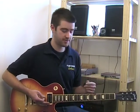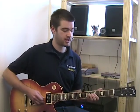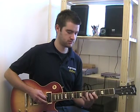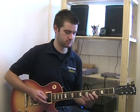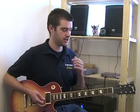I'll go through the first pattern again, but I'm going to do this string skipping. I'm going to start on the 5th fret of the A, then go through all the fingerings down to the D, 1st, 2nd, 3rd, 4th fingers, and then back up to the A, then G, then D, B, G, E. And then hopefully I can do it the other way. So here goes. So I've just jumped over and then back up.